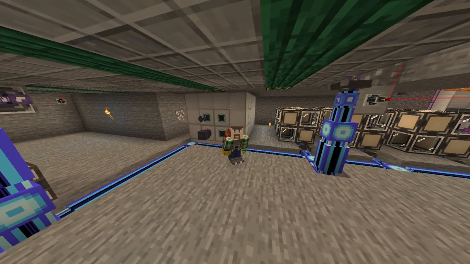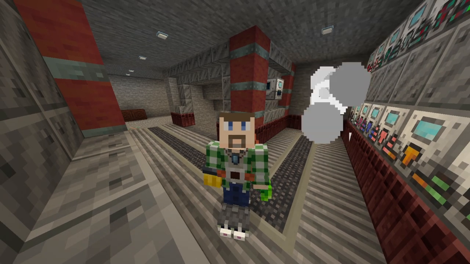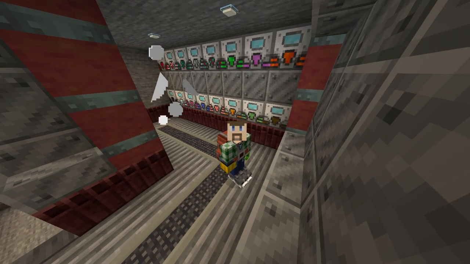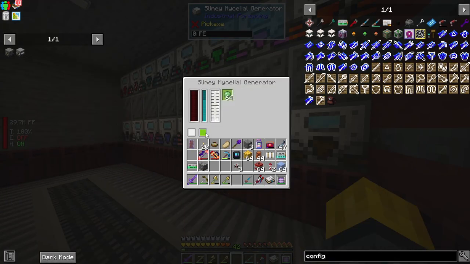Now, I will say that the mycelial reactor does have a problem that the rainbow generator from Extra Utils 2 does not. These do not take redstone signals of any sort. I've done some testing with them and it just does not work. There's no interface on them for it. The best you can do is change the inputs on them.